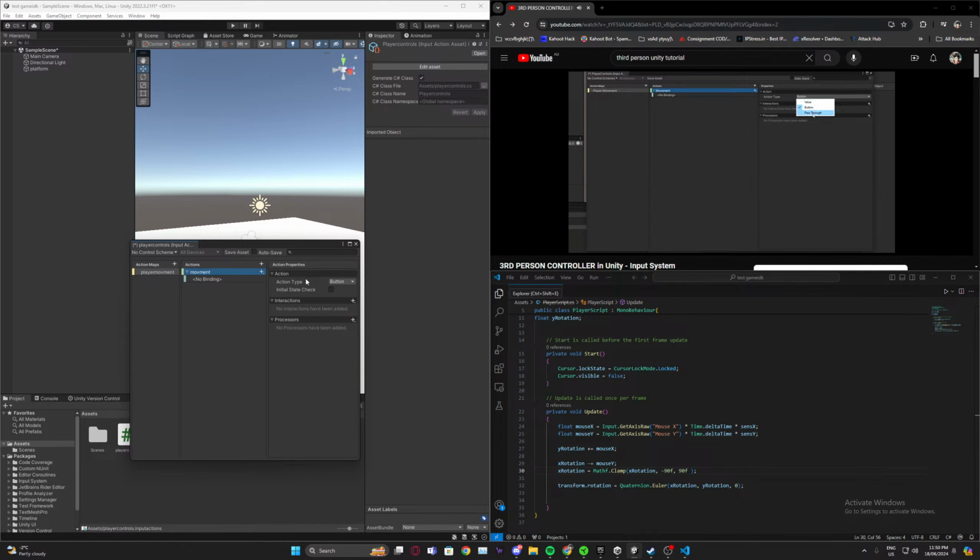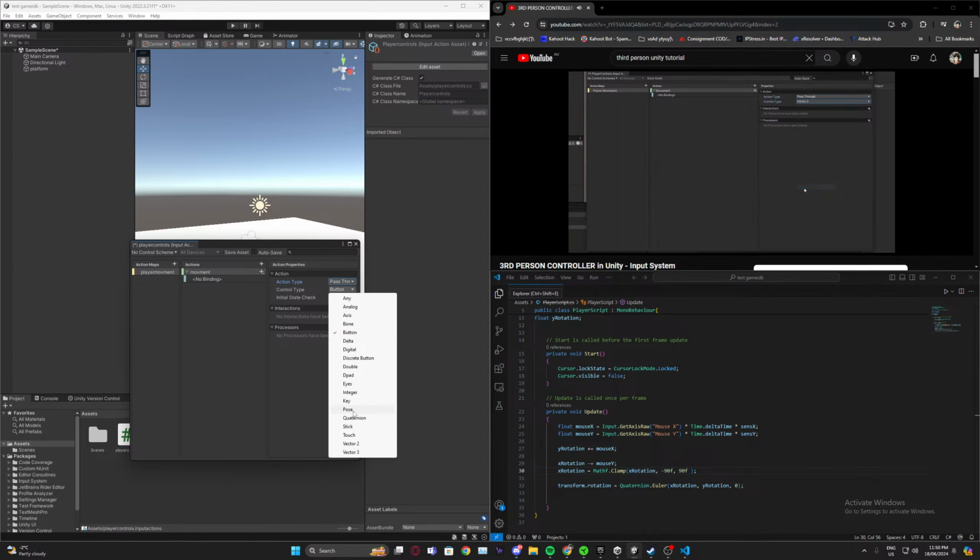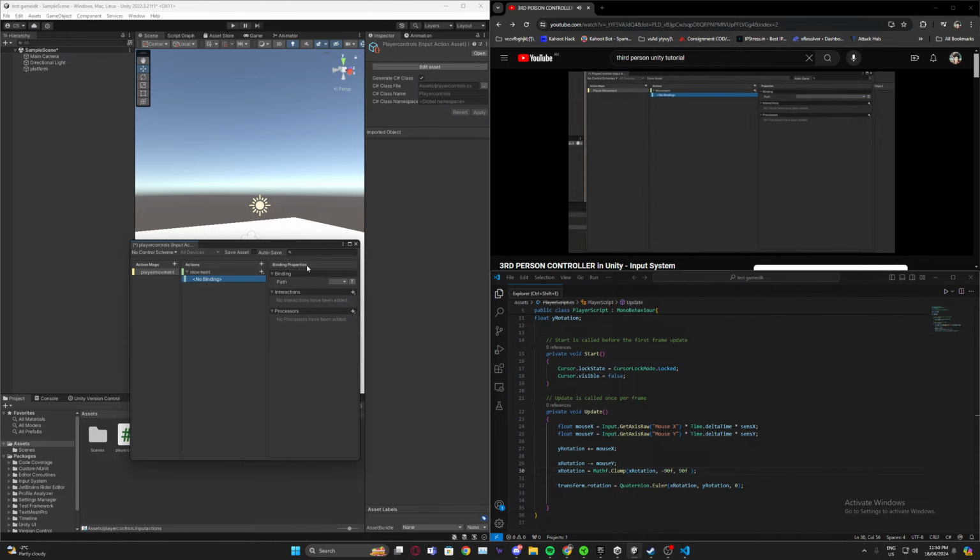I'm going to change it to a pass-through, and then I'm going to change the control type to a vector2, which means it has the direction up and down or left and right. So on the binding here, I'm actually just going to delete this. Then I'm going to add a new one. And how do you do that? How do you delete it, my friend? Oh, over here, okay. Then I'm going to add a new one, and we're going to make it a 2D vector composite. Now think of this like a joystick or up and down, left and right.